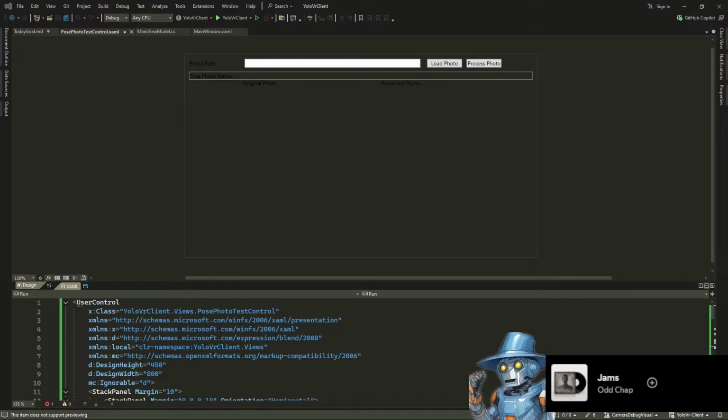Or even better, you know how we'll be doing this? We'll add a folder, call it user controls. Add a new folder and call it pose photo test.